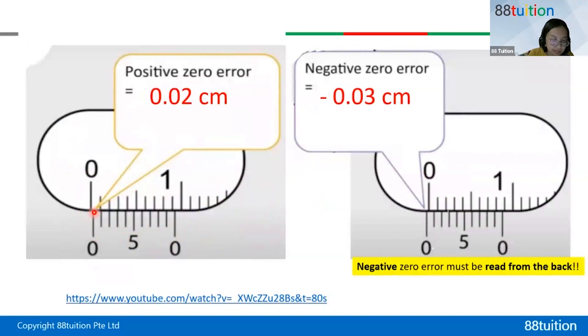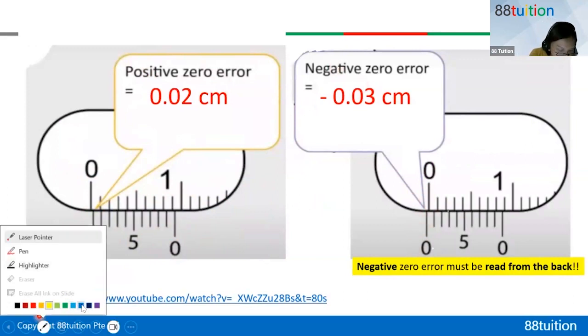All right. Now, if you have a 0 on the right-hand side of the other 0, you look at these two 0s. This 0 is here. This 0 is here. If you have 0 on the right, I call it positive error. If you have a 0 that is on the left-hand side, all right, this 0 is on the left, it is negative error. So I'm going to annotate here to remind you.